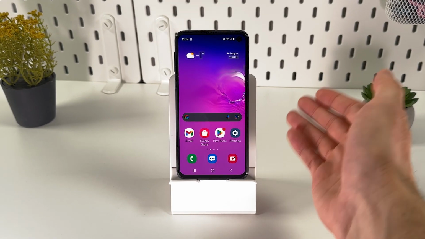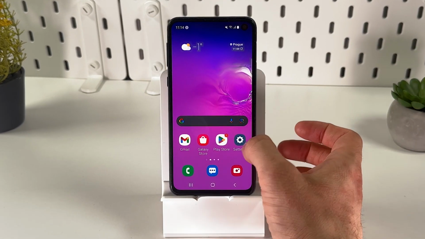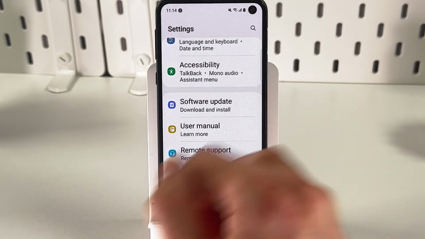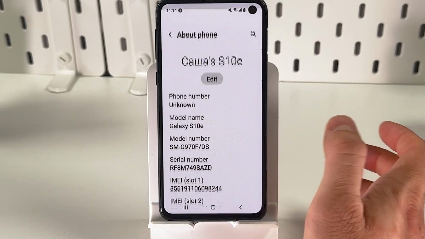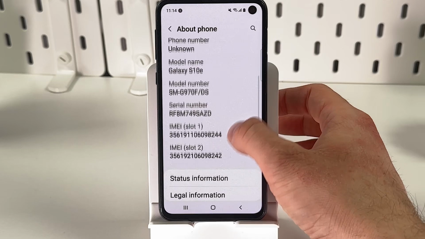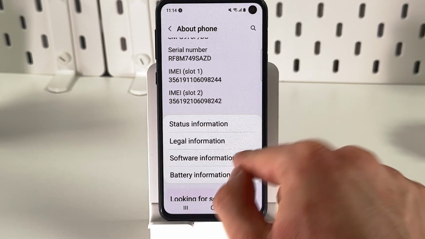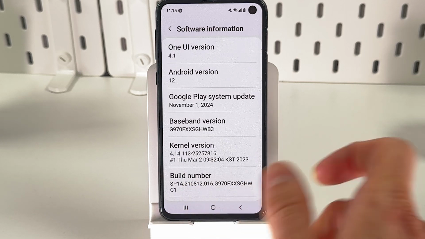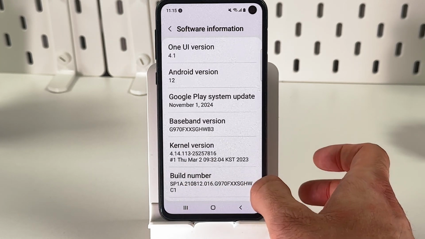If you want to install apps directly on an SD card on your Android, first of all, open up your settings. Now you're gonna scroll down to the very bottom until you find your About Phone tab. In this tab, we gotta open it up and find our software information. Alright, here we are to find our build number, and let's tap on it 7 times.